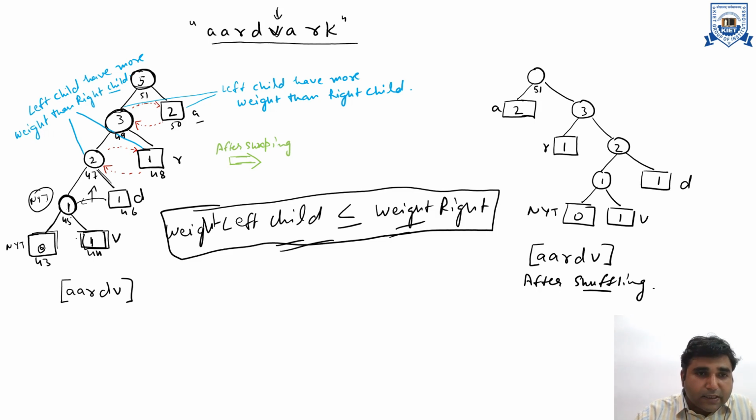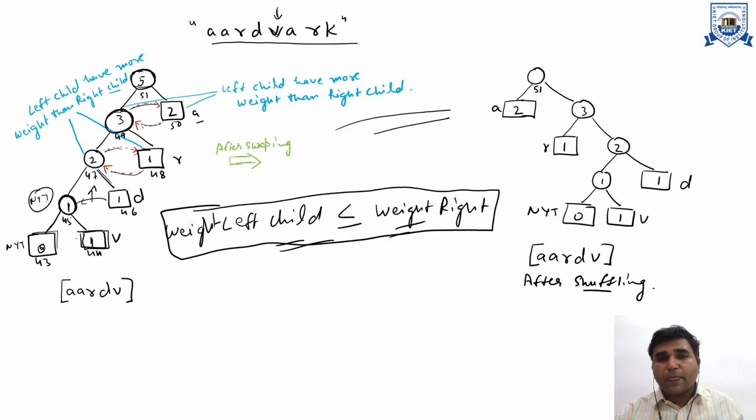So if we consider this pointer, the weight of the left child is 1 and the weight of the right child is 1, so it's okay, the weights are similar. But in this case the left child has weight 2 and the right child has weight 1, and in the upper level also the weight of the left child is 3 and the weight of the right child is 2. So this does not fulfill our condition. So what we have to do is swap these two nodes, as I already mentioned, displayed in the slide, and these nodes also. So we have to just swap these nodes.